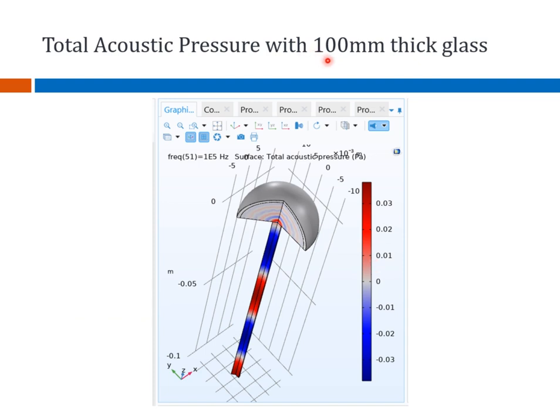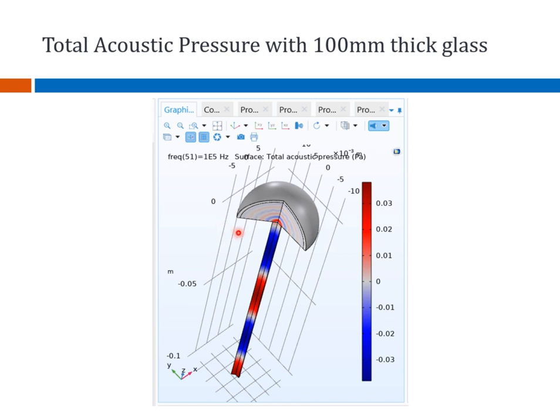What happens if instead of a 0.5 mm glass, we have a rigid backing or a long backing, which is long compared to the wavelength? So this is 100 mm glass, okay? And if you recall, we had about 72.7 mm of wavelength in the backing, and this is representative over here. You see, this scale is about 5 centimeters, and this is about 10 centimeters.